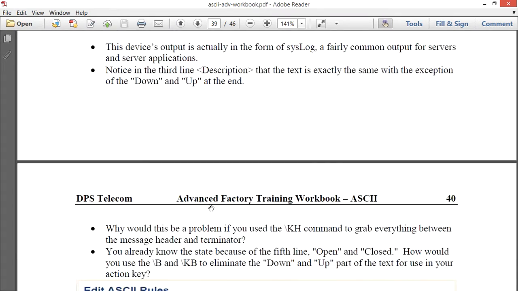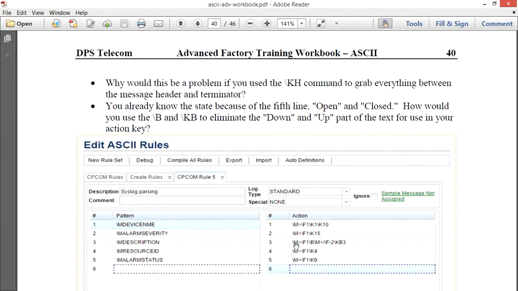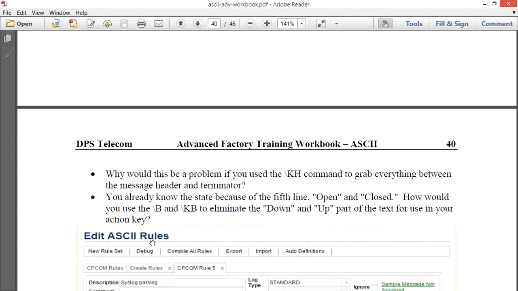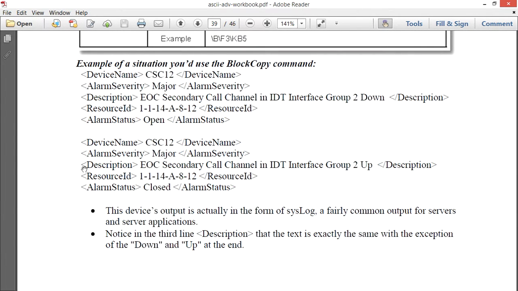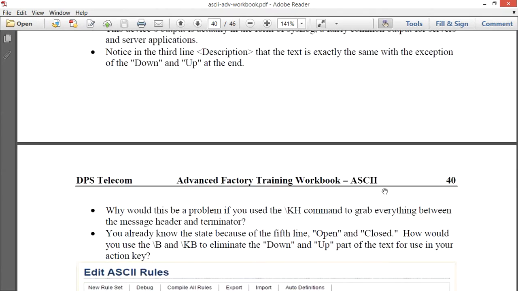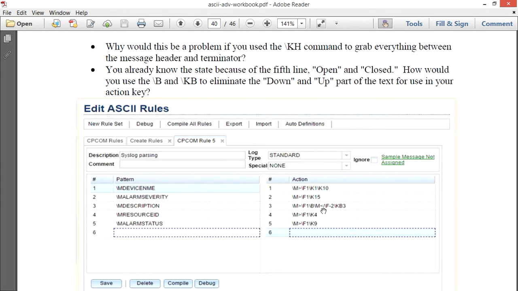So here what would happen is, I'm actually just looking at 3 here. The third rule here is processing the description field. We're looking for this symbol here. We're moving forward 1, that would move to EOC, and then we're matching on this less than symbol slash, which maybe a little hard to see there, but that's what we're matching on here.